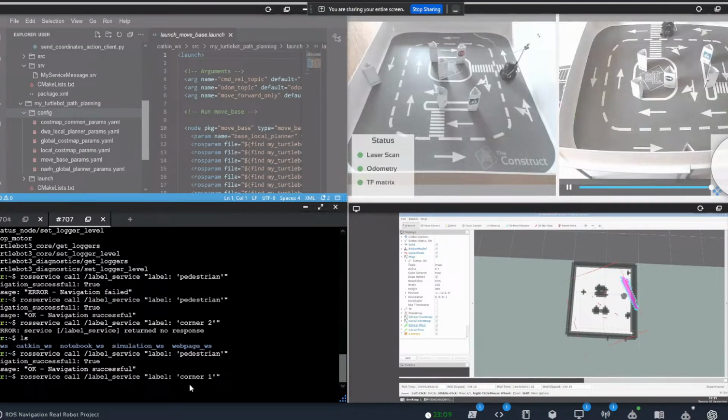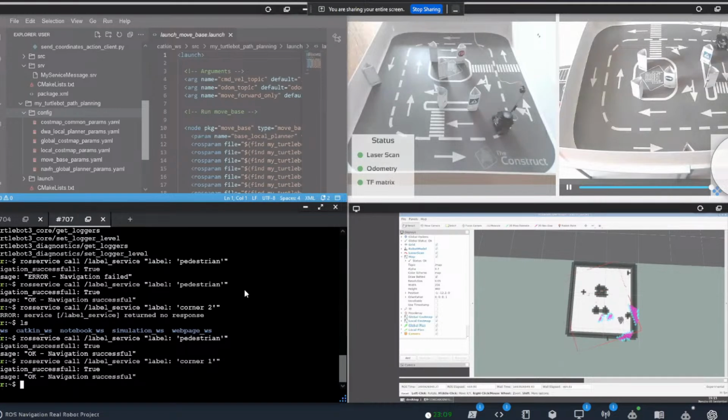You should see the whole path, but it will get there eventually because we saw that it's doing that. In this case, it's going backward. Which controller are you using? So there's a differential drive plugin, and there's also DWA, which is a differential drive. Okay. You can see the navigation was successful.